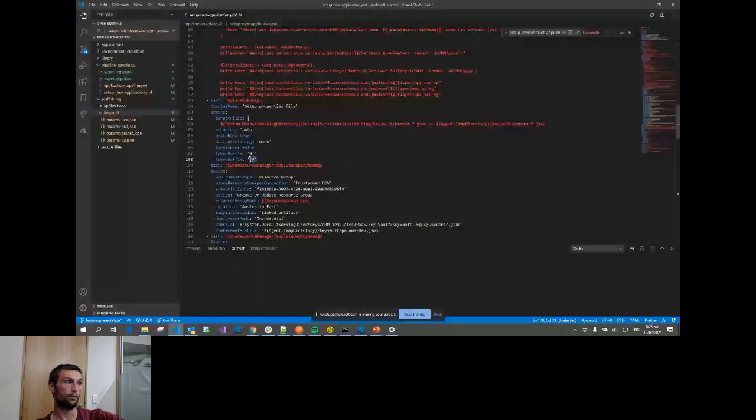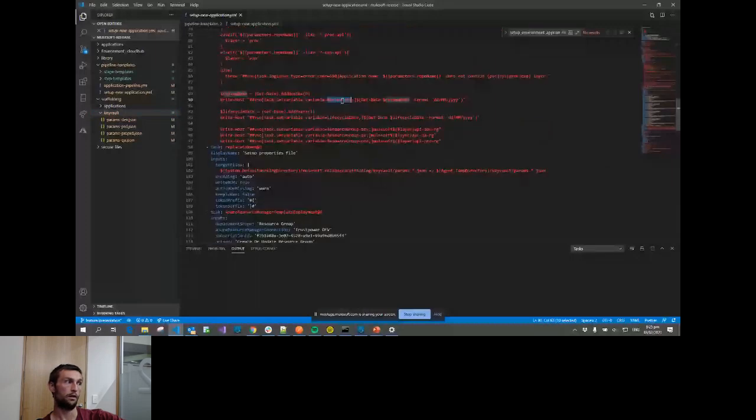So for example, we've got the review date here. If we go and have a look in here, the review date is here. As long as that exists before that task is called, it'll get tokenized into that file. It's not a secret, but it is a way of handling this, because ARM templates don't have any functions yet for working out what the current date is and what six months from now is going to be. So we have to use PowerShell for that type of stuff.